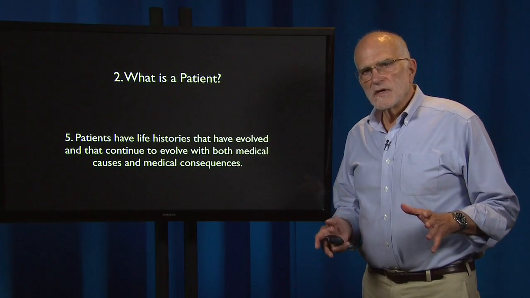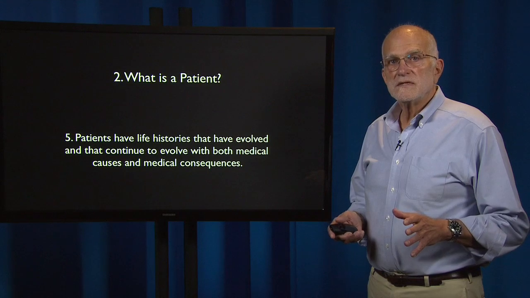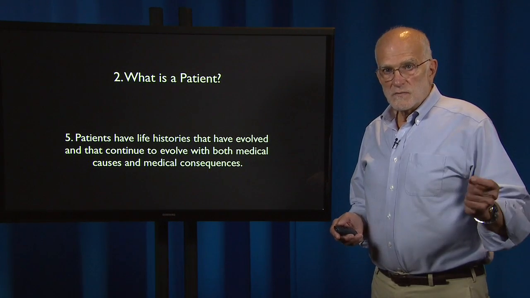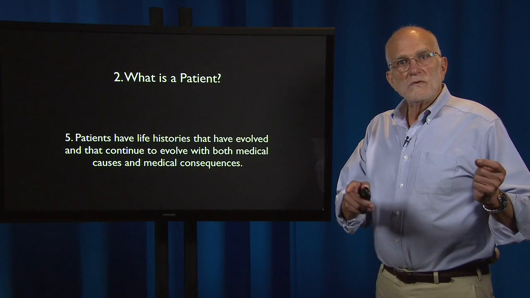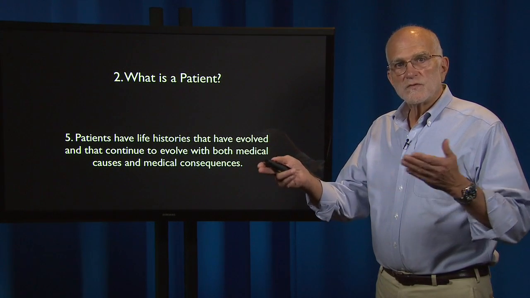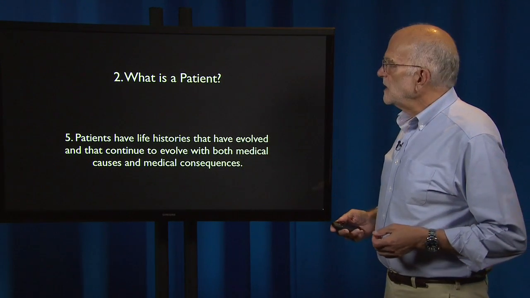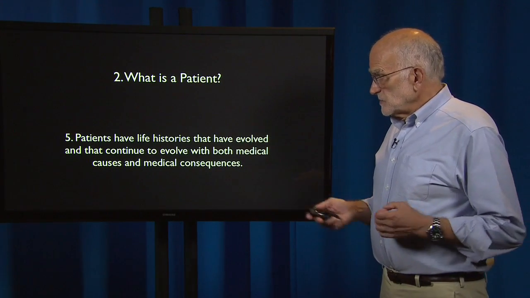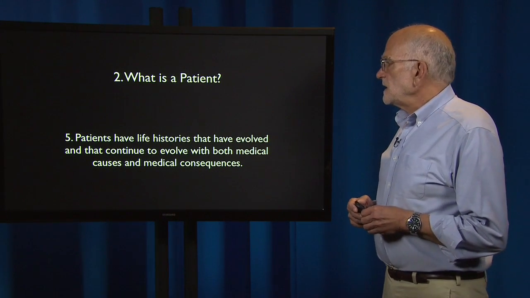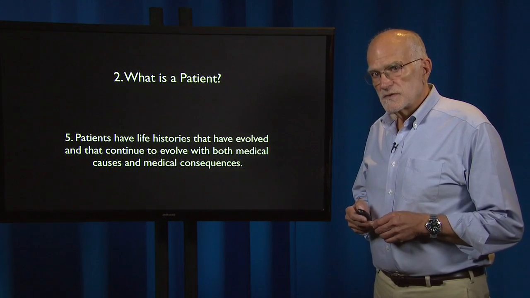Our fifth look at what is a patient recognizes that every patient is a life history that unfolds from egg through fertilization, birth, growth, maturation, reproduction, and on into old age and death. These patient life histories have evolved, and they continue to evolve, and that evolution has both medical causes and medical consequences.